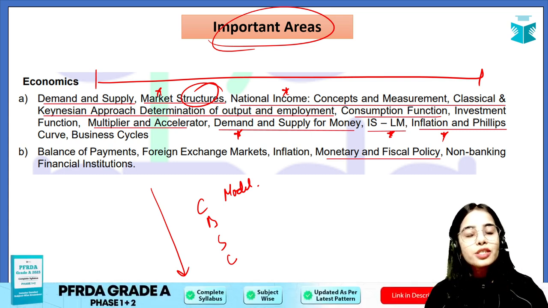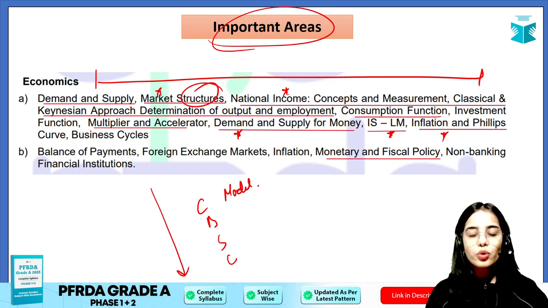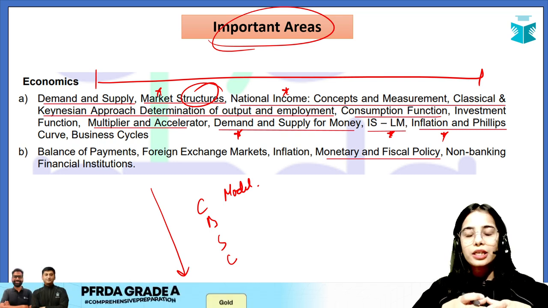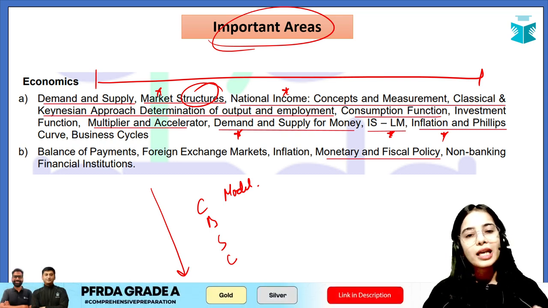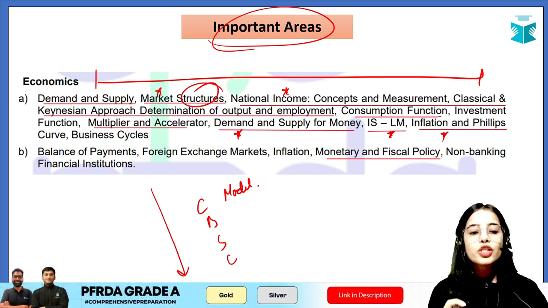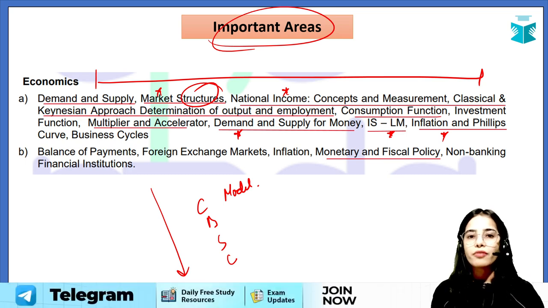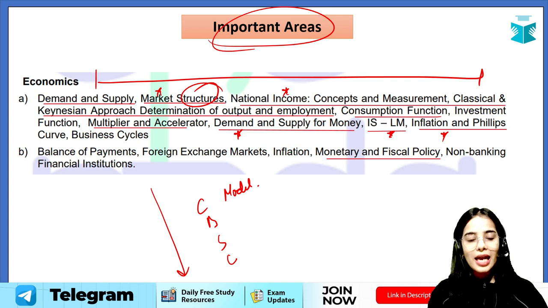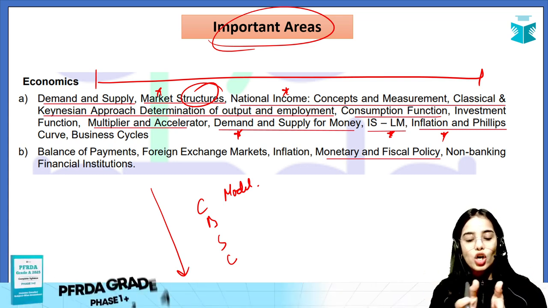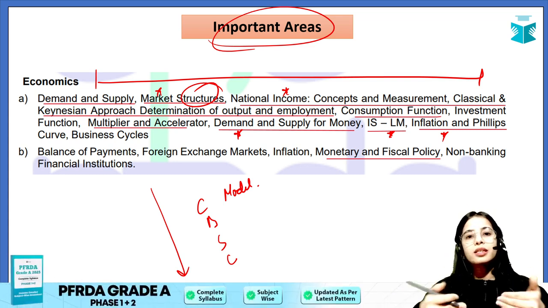No, the question is from the very basic idea of the Cournot model. If you know the Cournot model, the basic idea in one line, you will be able to answer this question. Okay, so that is the idea, that you need to have the overall understanding, and you have to cover the width of the syllabus. So focus on the width of the syllabus rather than the depth of the syllabus.